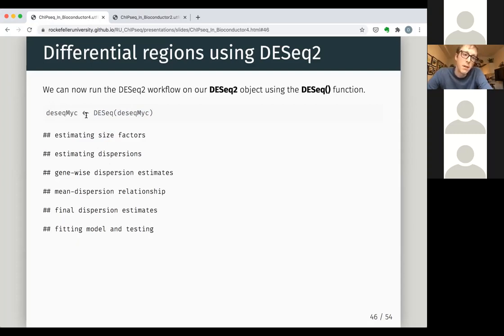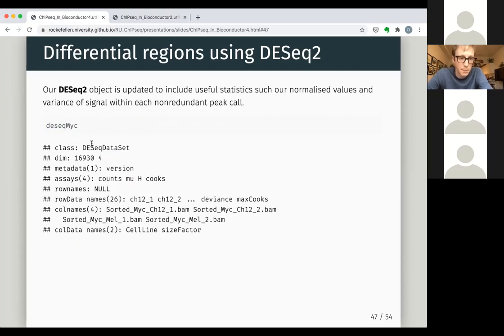Here we're assigning it to the same name. You can assign it to a different name if you want, but in this case it works out pretty well because the DESeq function doesn't overwrite anything in the object; it basically just adds to it. So if you were to look at it before and after, you'd see afterwards there are some new things, like some statistics that weren't present before.